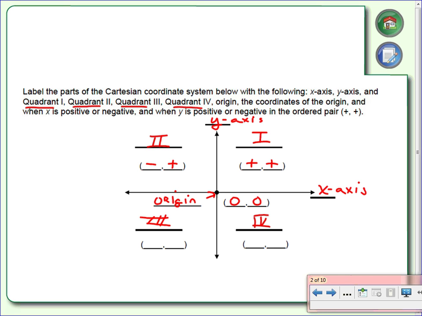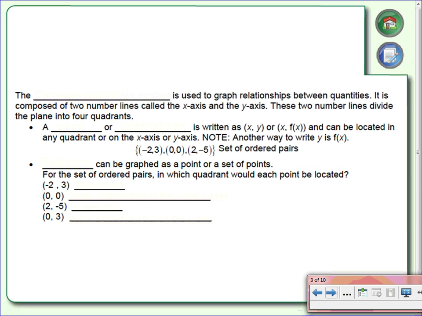Third quadrant, what kind of numbers am I going to have there? Negative and negative. The x is negative, so is the y. And the last one, quadrant number 4, our x value is positive, and the y value is negative. And we're going to get some questions like that here in a minute. Okay? So again, x-axis, y-axis. The origin is where those two axes intersect, and it creates 4 parts called the quadrants. Quadrant 1, 2, 3, and 4. All right, does that sound familiar? Y'all talked about this before. That's not totally new to you guys. All right, let's keep going here.